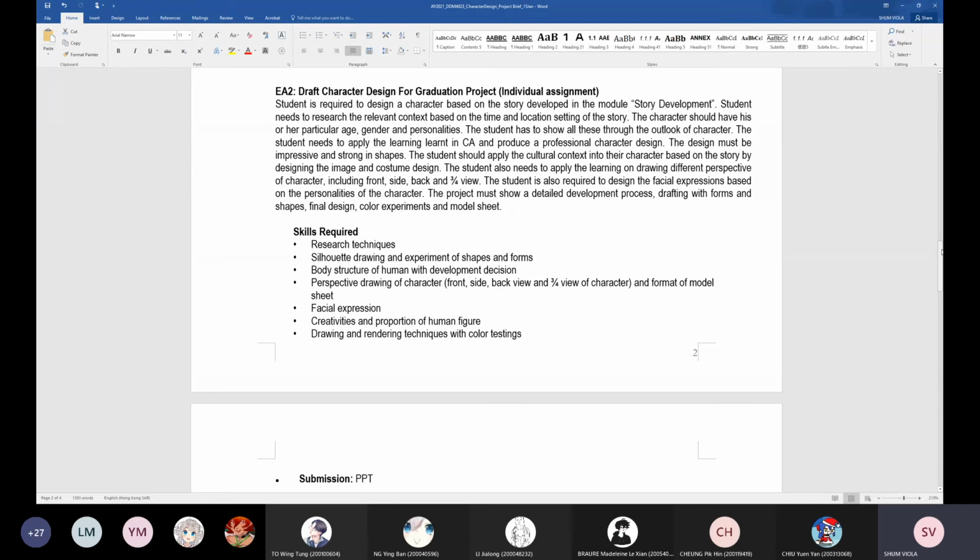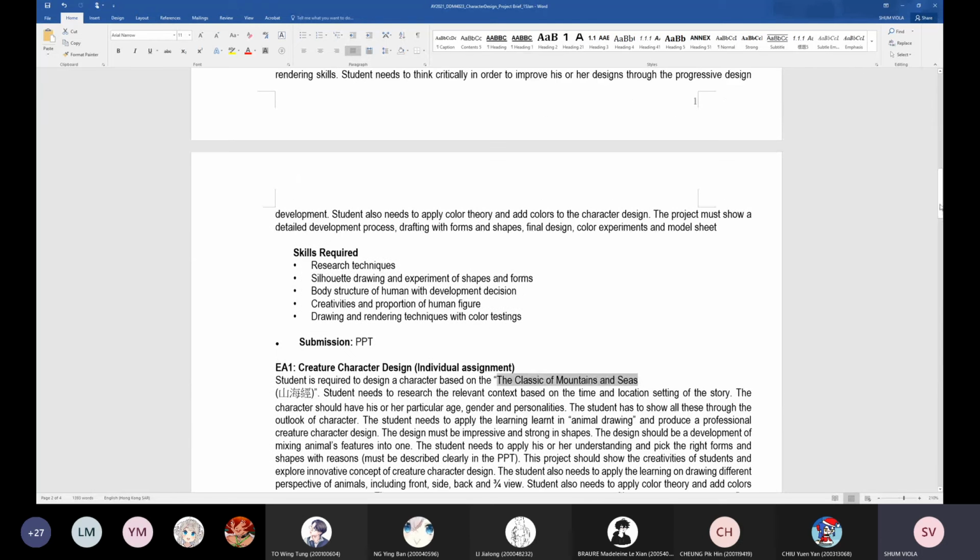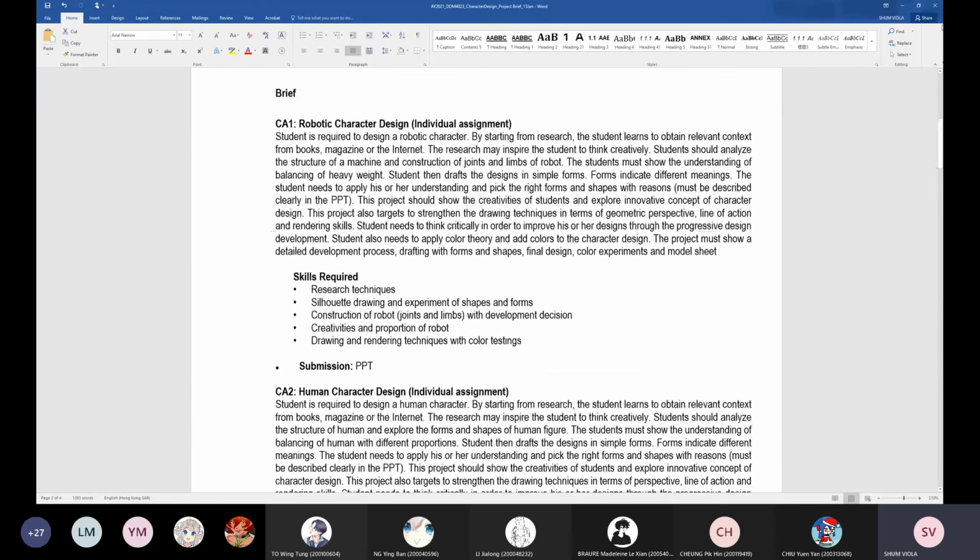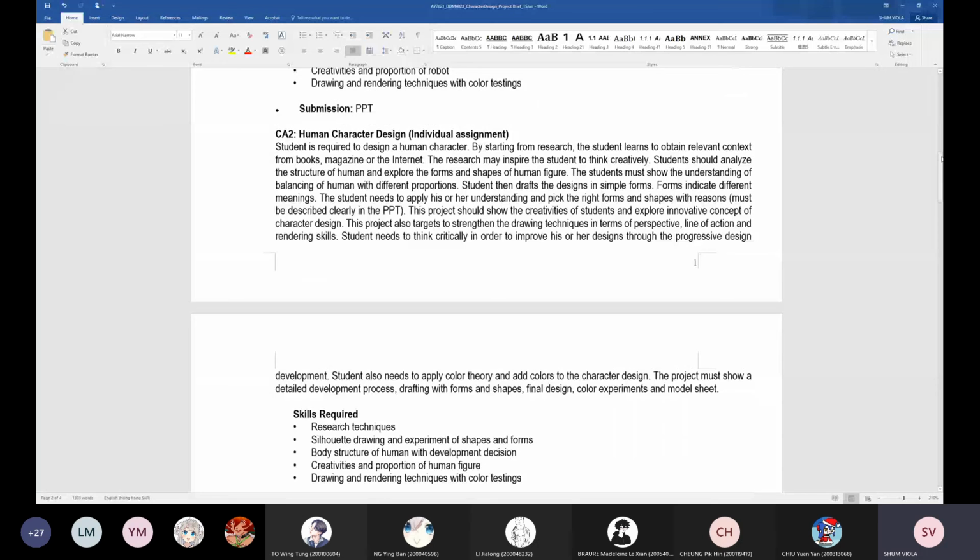I would like you to create only one, to make it good. So for all the CA and EA, you only need to create one character for each assignment. For example, CA1, one robot character. CA2, one human character.